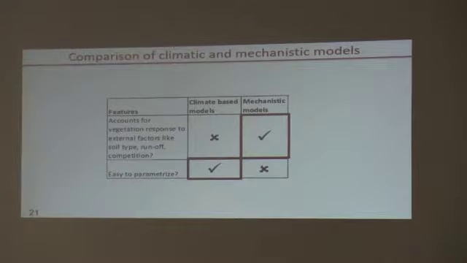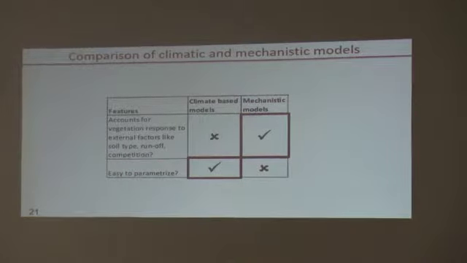And again, just to be clear here, the point is really that we hope we now have a variable that is easy to parameterize and use across large spatial scales, because it's something that we get from remote sensing data. It also has the advantage of accounting for differences, like differences in hydraulic traits, that is encapsulated in this measurement without us having to estimate it a priori.